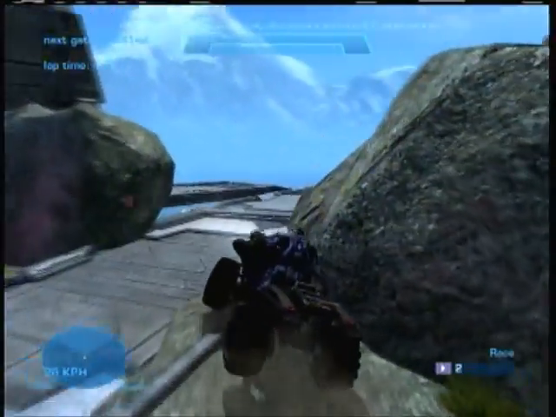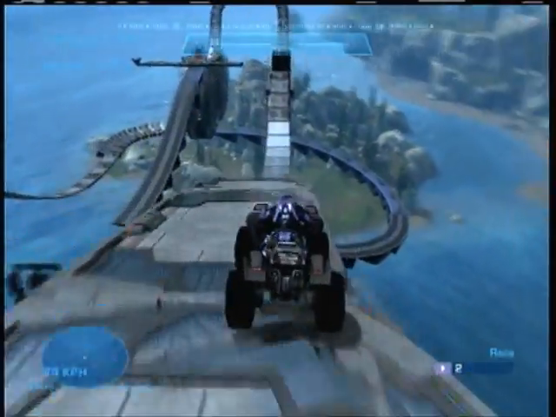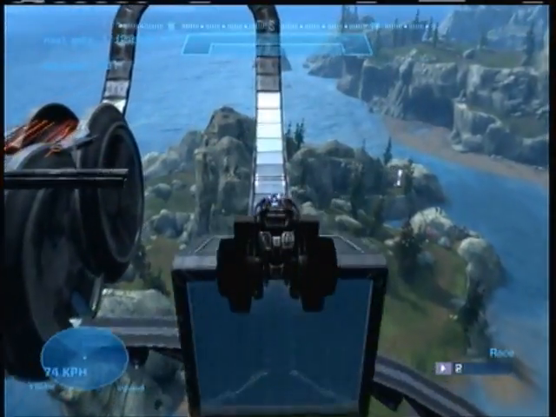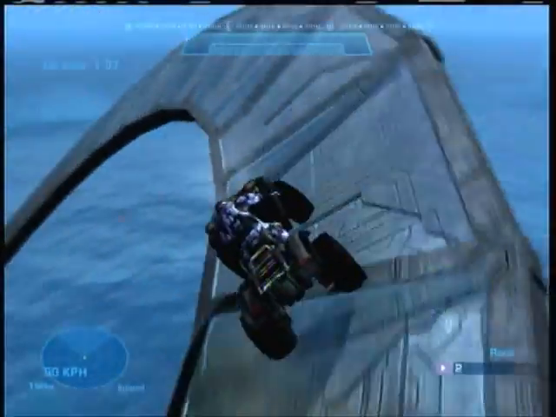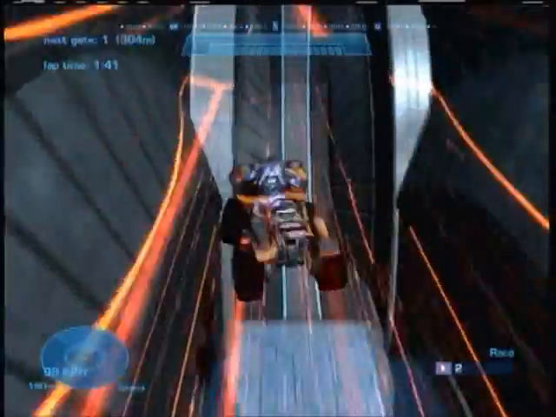This one's called God's Fuego, and it is a roller coaster. This map is kind of short for a roller coaster. There are other long ones that are only built for maybe one lap, but this one you might want to do 2 to 3 laps.